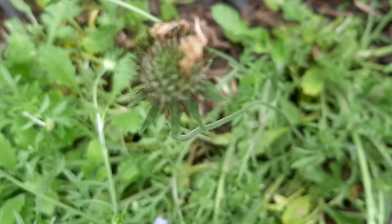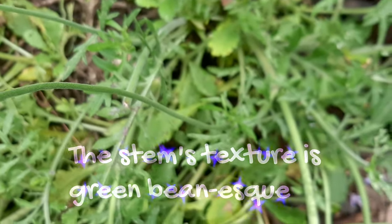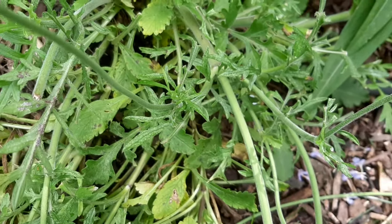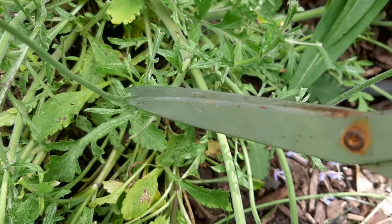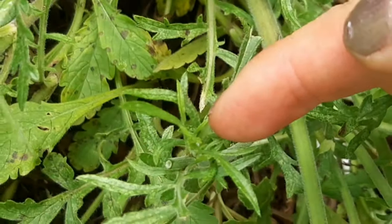There's a pincushion. You follow the stem all the way down, and that's where you want to cut it, right where it meets the plant, leaving new buds to form flowers right in there.